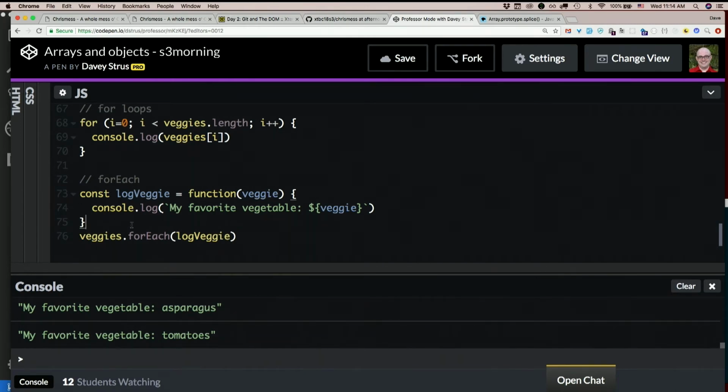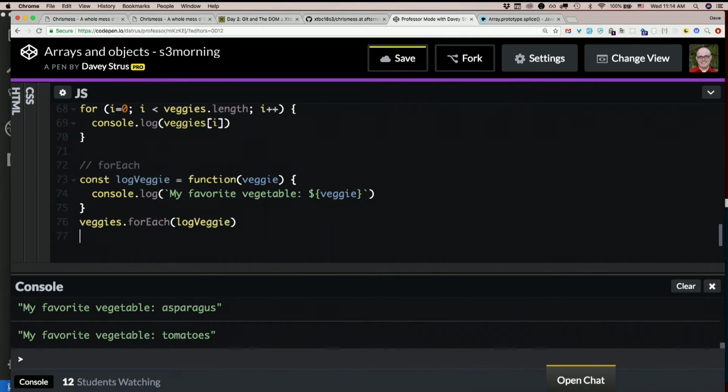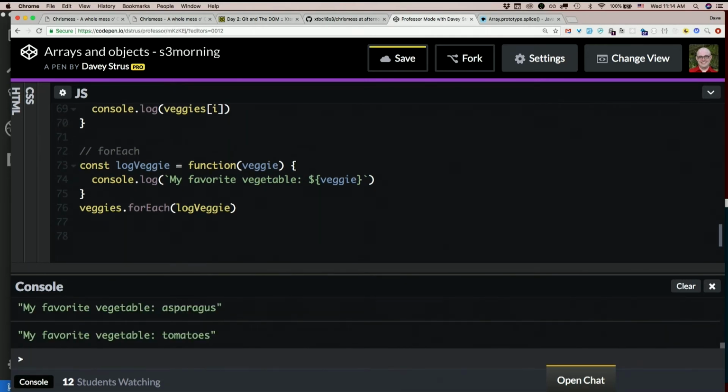Now, a lot of times it'll be a function that you're only going to use that one time. So you'll often see it passed in as an anonymous function, like this. veggies.forEach, and then you'll actually write the function right there inside parentheses. In which case you need to know that it's going to pass in each individual veggie as the argument. Now you can name that argument whatever you want, right?